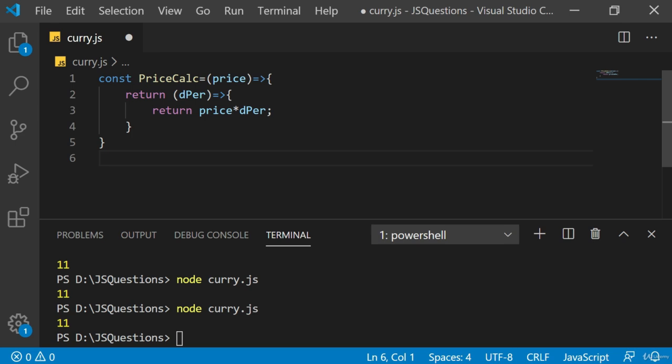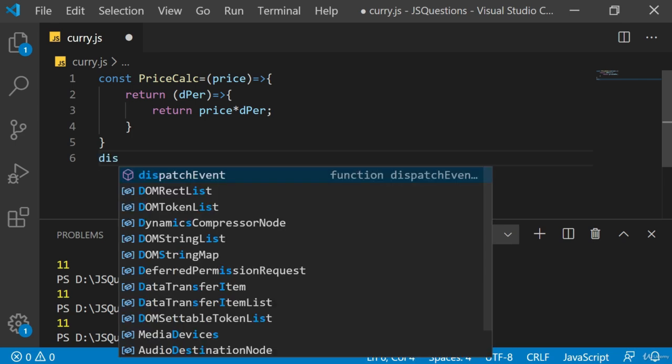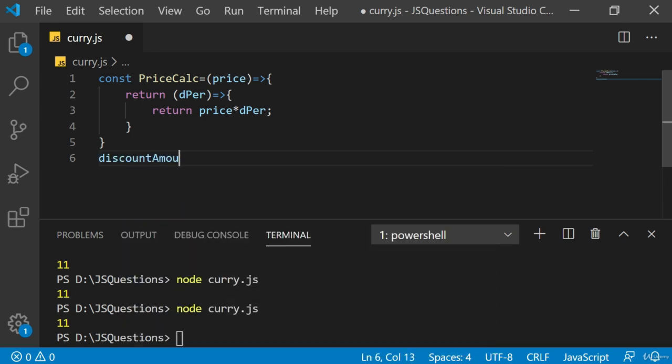If I just give you one example, let's say discount amount calculation, I want every time I pass price. Let's say I have a function which is going to get the product price from some API, and once I have received that price, I want to pass it in the discount amount. But in the first case I want to pass, let's say, 3% discount.